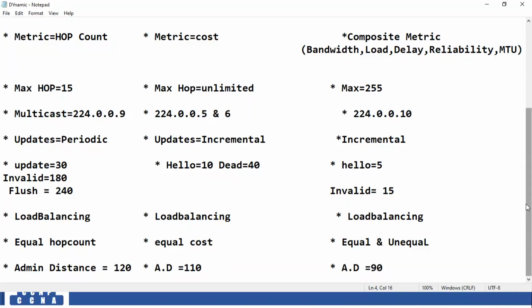So what are the OSPF packet types? Hello, Database Description (DBD), LSR, LSU, LSACK: Link State Request, Link State Update, Link State Acknowledgement. Commonly, two basic packets are the hello packet and the DBD packet, right? And OSPF single area and multiple area: a single area is divided into multiple areas to minimize the database table size and to improve network performance and router performance. Areas are designed this way.